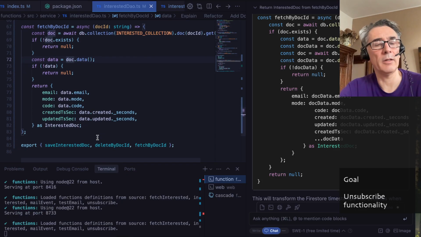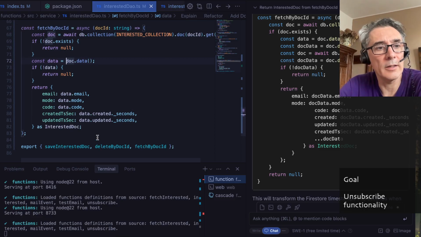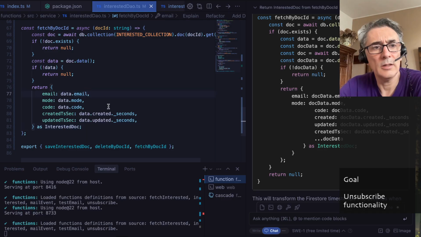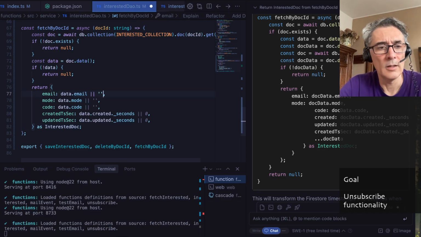So I leave it like that. Okay, done. All right, great. So now it returns this interested doc object, which is more structured. And yeah, the only thing is maybe if we don't want undefined, let's do that.